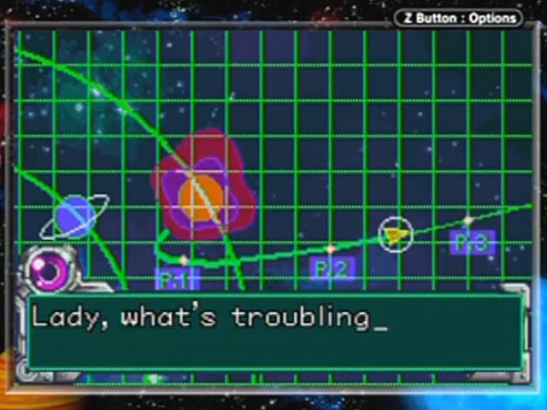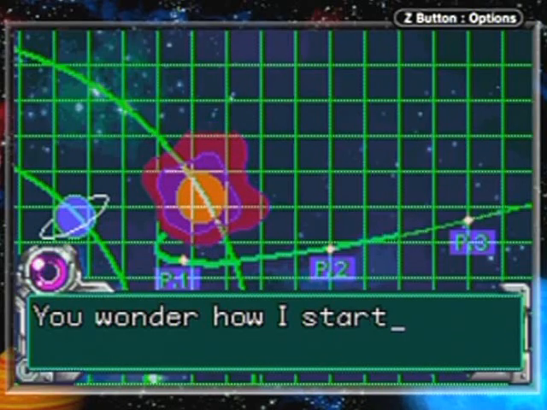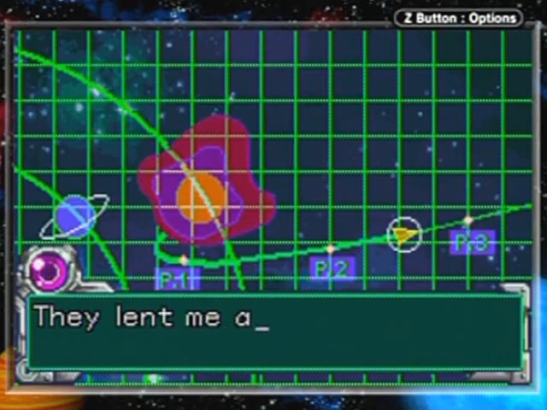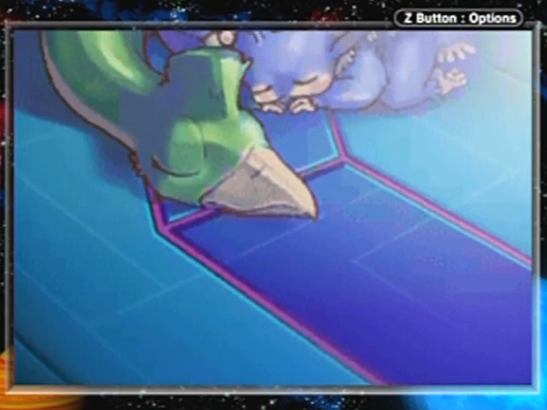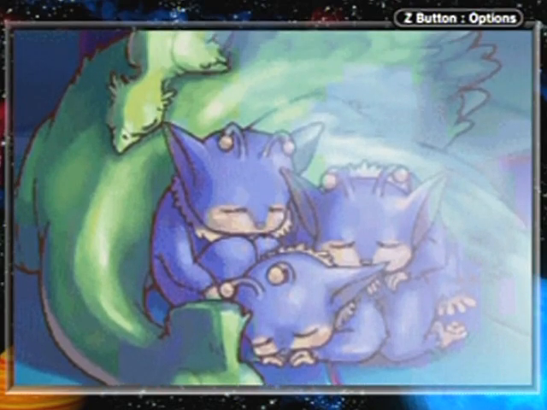Lady? What's troubling you? You wonder how I started the ship? Just think about it. They lent me a hand. Who might they be? Oh, it's the critters that were resting in our ship! Yep! They helped after all.